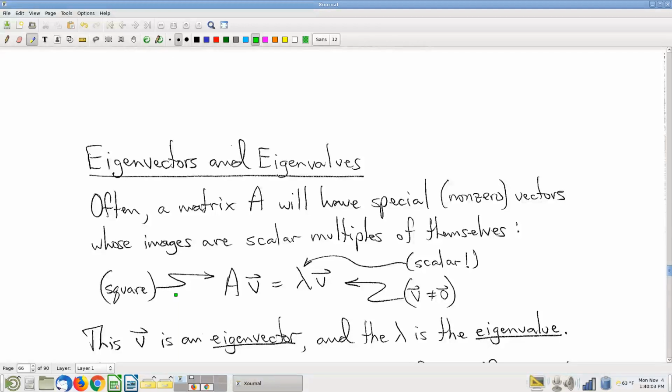Okay, so new topic for today. Last time we were talking about matrices representing linear transformations, and in particular how, if you pick bases, you can use a basis to represent an abstract vector as a list of coordinates. You can use bases to represent a linear transformation as a matrix.